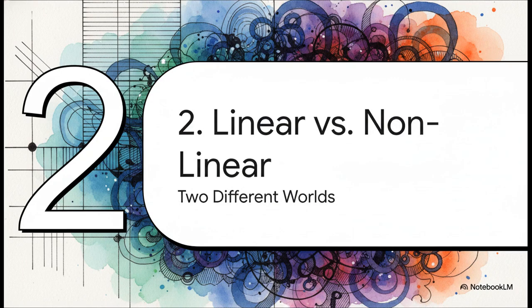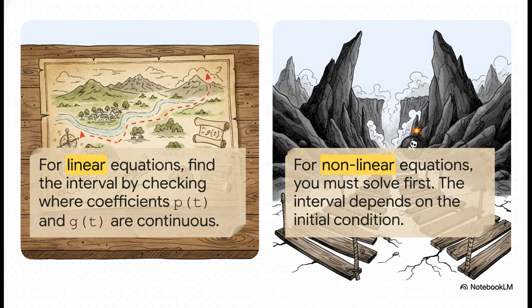Okay, now this is where things get really interesting. How we find this interval completely changes depending on the type of differential equation we're looking at. Because you see, linear and nonlinear equations play by two totally different sets of rules. So this slide right here, this is the heart of the whole thing.